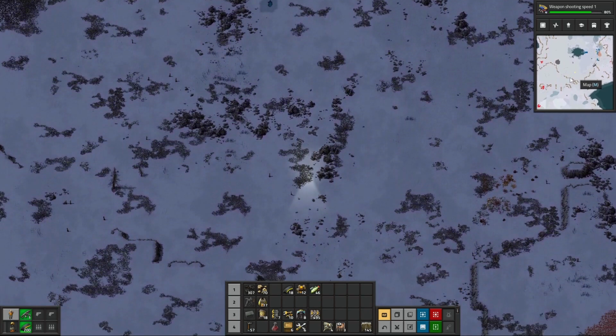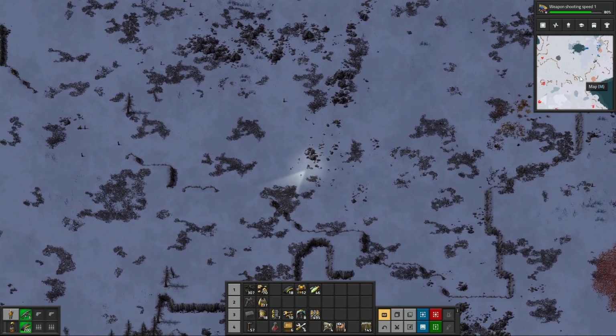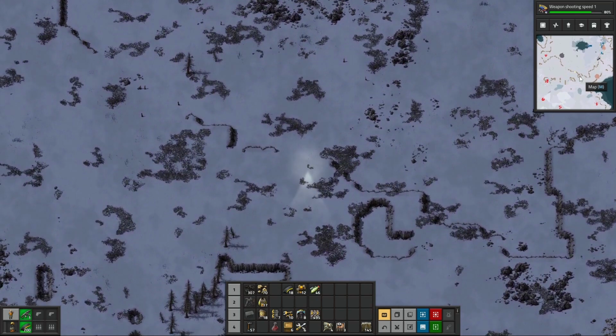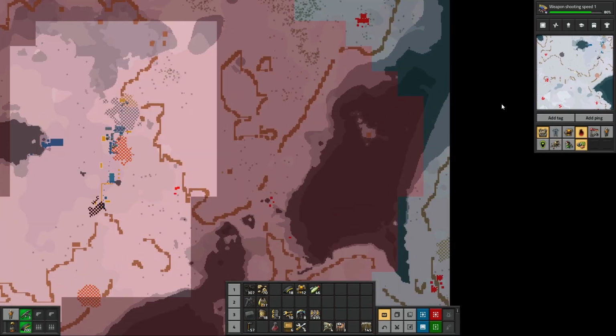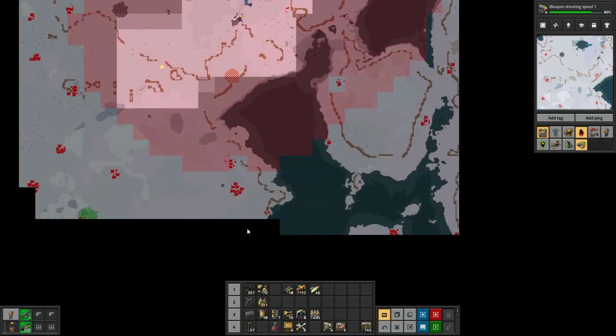Just looking on my map here about how I'm going to get through this. It is down there, isn't it? I think it is there, yeah. Okay, come up this bit. I'm pretty sure it's this one just down here. Just check in. It is. Where am I? I'm there. Yeah, it is that one.